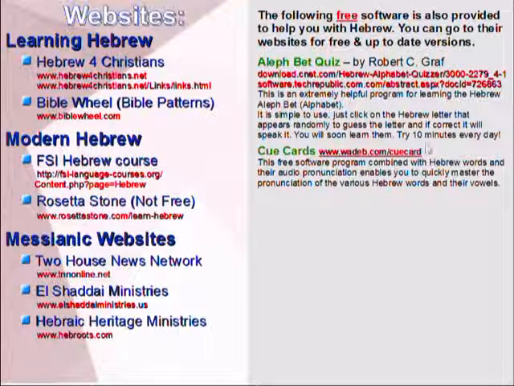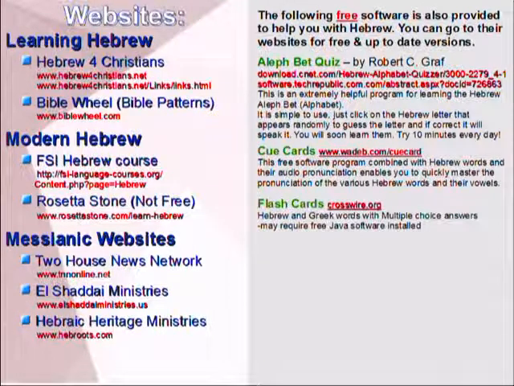And we have the Cue Cards program, and we have another program called Flashcards that helps you to learn the Hebrew words with multiple choice questions. It's really quite good, and you'll need to have the Java software installed, but you can get all that free at the crosswire.org website.